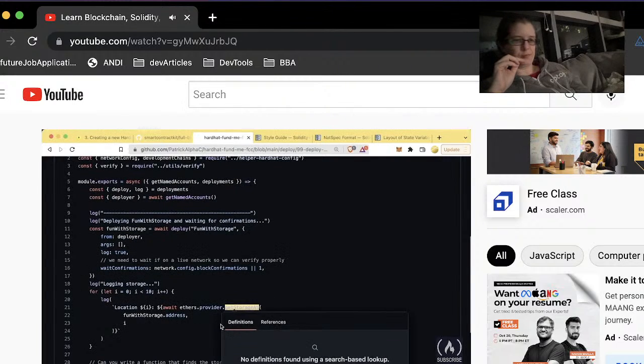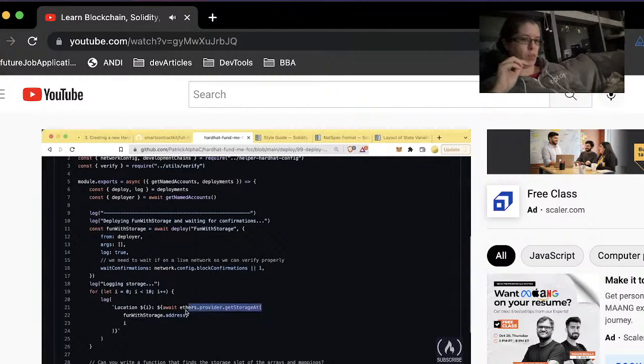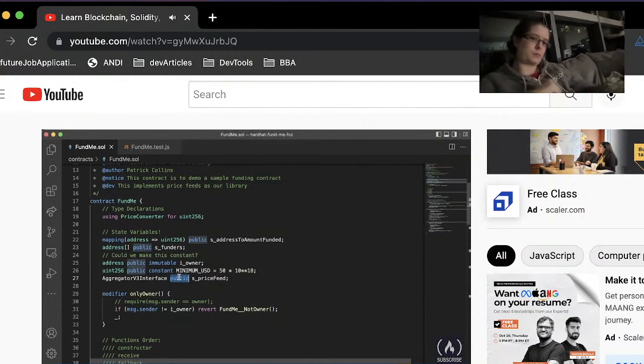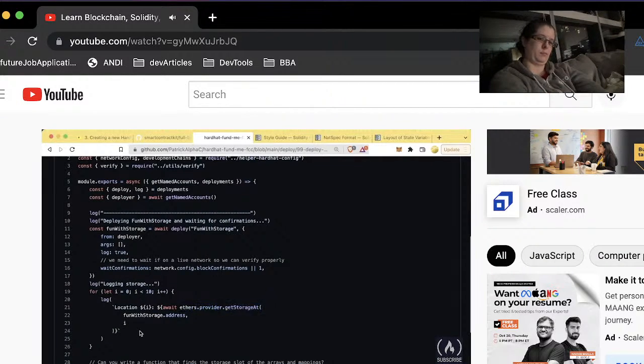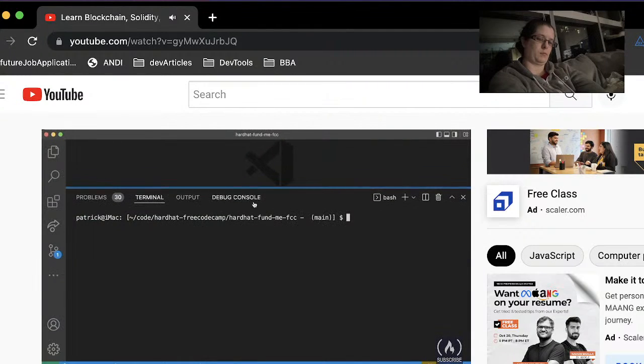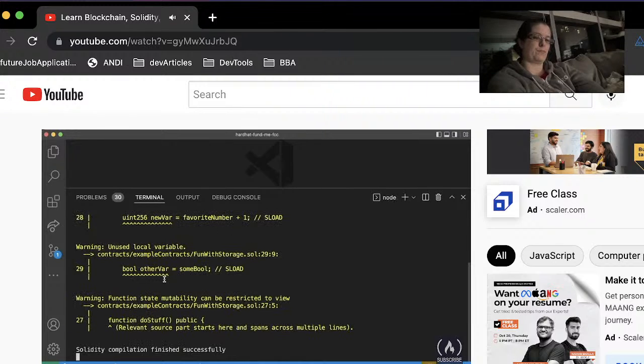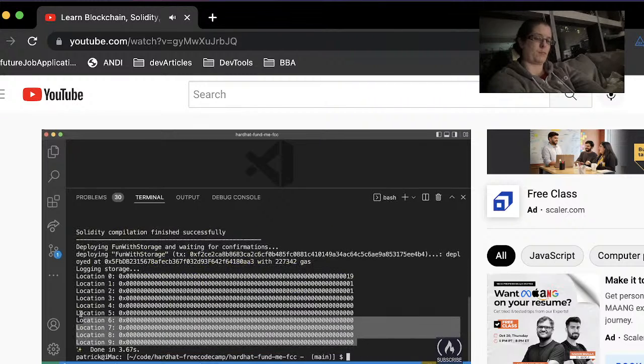We use a function here called getStorageAt, which allows us to get the storage at any one of these slots. And this is to reinforce that even if you have a function as private or internal, anybody can still read it. Anybody can read anything off the blockchain, and you can test it exactly with this. If you go ahead and git clone that or copy paste the code yourself, you can then run yarn hardhat deploy --tags storage, and you'll run the deploy script for that storage, and you'll see printing out the location of storage in each storage slot with a fun contract that we made as an example.